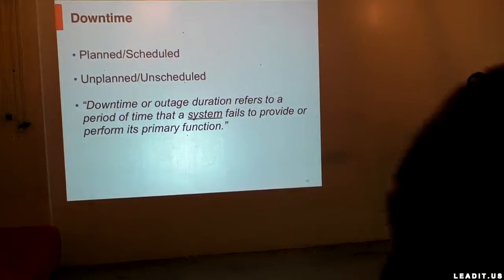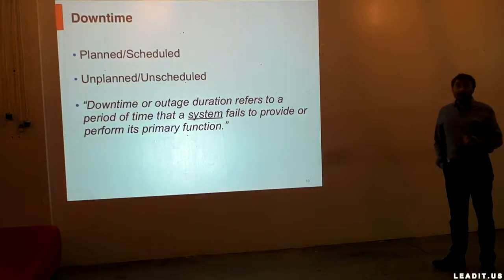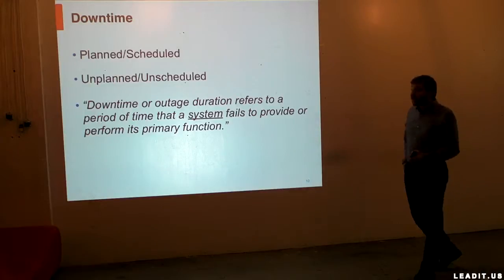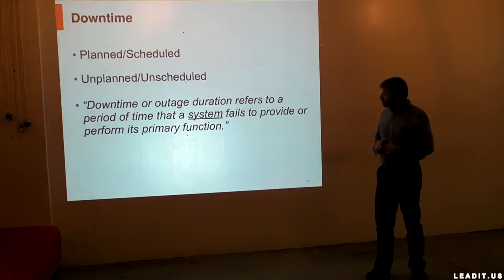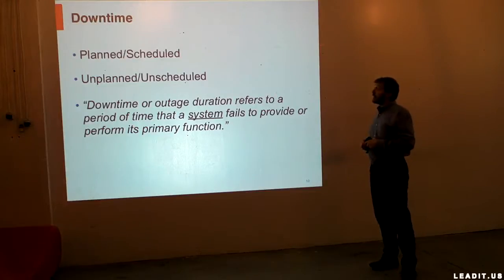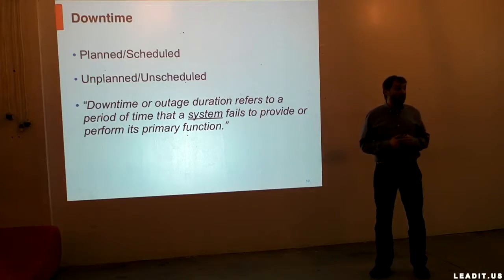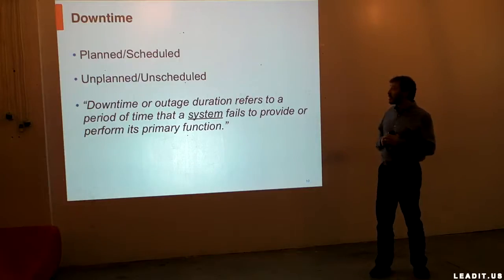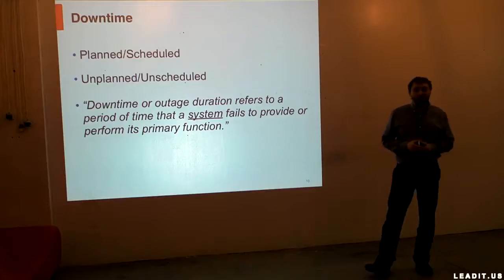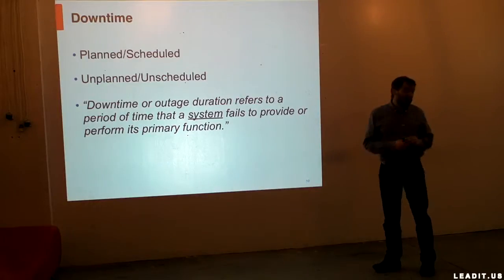Okay, we already mentioned downtime, and I think it's pretty simple when we talk about planned or scheduled downtime and unplanned or unscheduled downtime. When we plan the downtime, we really want to do an upgrade, we change something, so we can schedule it, and we can maybe take the system down, or one of the modules in the system down, for quite some time. And we do it when we have less traffic, for example, so it affects our operations less. If we have an unplanned or unscheduled downtime, of course that means that we probably have an error or a fault or something that we do not expect. And in this case, of course, this is more complicated.